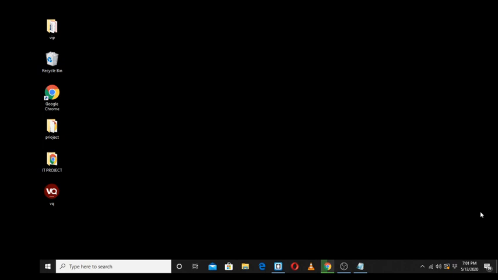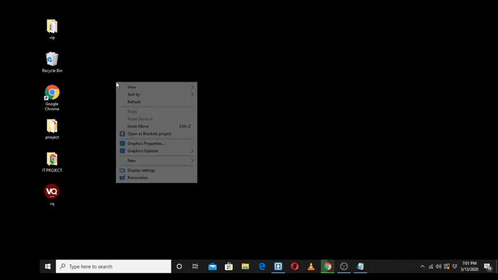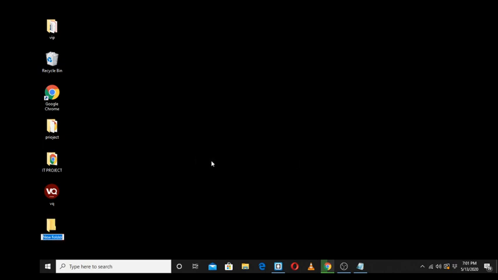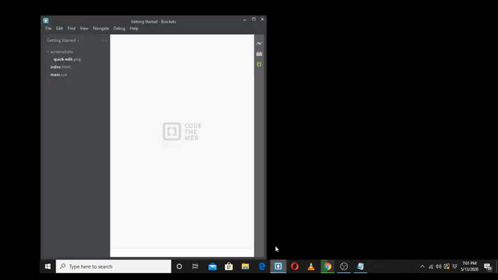Now, starting off with this session, the first thing that I always tell you to do is to make sure that you create a new folder, always, for the project that you are working on. In this case, I'm going to name this folder Nav project. That's up to you, how you want to name it, but I'm going to name mine Nav project. The second thing is for you to have an editor.